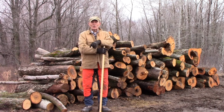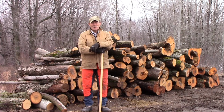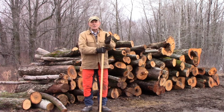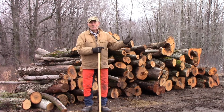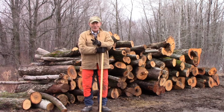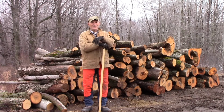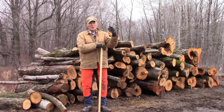So the point is, we go out in the woods, we cut down trees, the ones that we want to use. And then while we're out there, we cut those trees into either 4-foot or 8-foot lengths, one or the other. The 4-foot lengths are easier to haul back, but it takes more trips. If we can haul back 8-foot, a little bit harder, certainly in the snow. Although I have a solution for that, which I'll also share with you. It's a pretty neat idea, I think. I haven't tried it yet, but I'll share it with you anyway, and maybe you have some tips on how to make it better. But anyway, we haul the wood back here to the house.